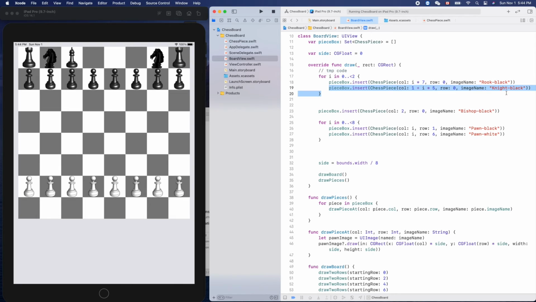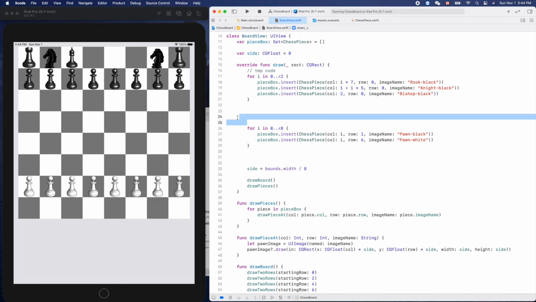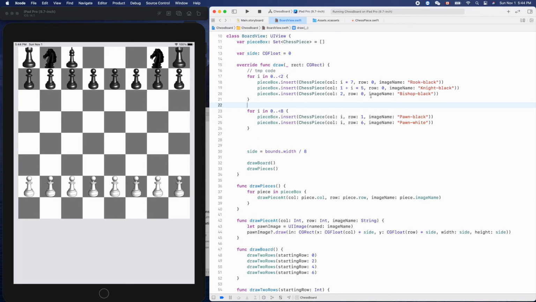Okay, so next one, bishop. Cut and put it here, the bishop. Now what about this pattern? Let's hide this part. The initial value is 2, right? 2 plus, now the bishop, next one is here, so the step is 3, so I times 3. If you like, you can put it like 0 plus, like that. So run it.